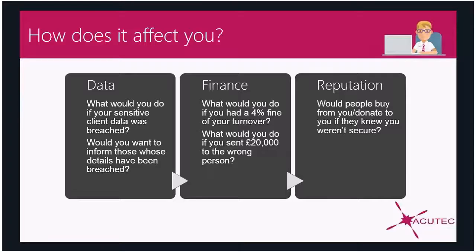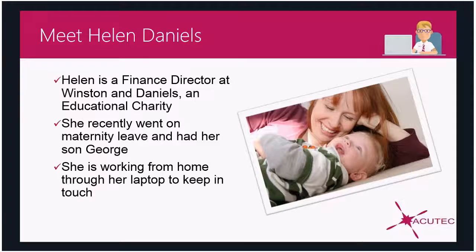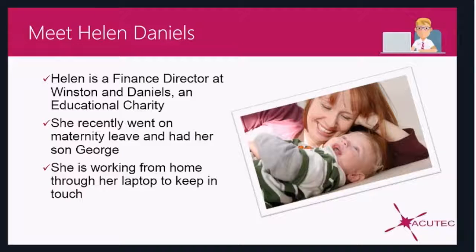We're going to use Donald Trump as the identity we're going to steal, but what we're actually going to do is Irfan's going to build a picture of a lady called Helen Daniels and how she's working from home. And we're going to show you how easy we can steal Donald Trump's identity to communicate with Helen. So we're going to build a bit of a picture up here, so just bear with us as we do that, and I'm going to hand over to Irfan, who's going to go through the next few slides.